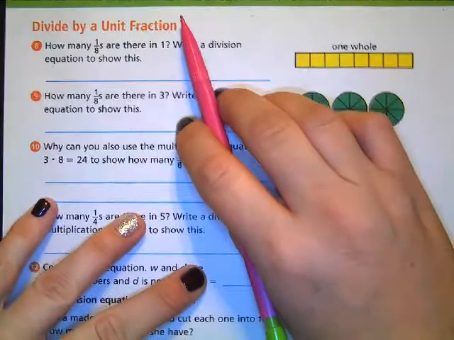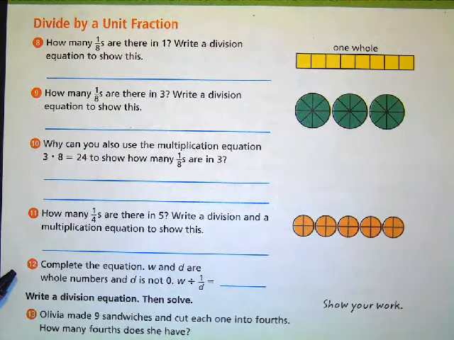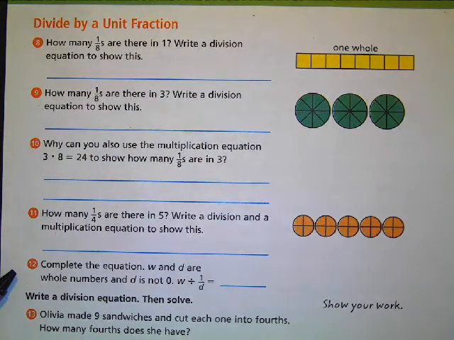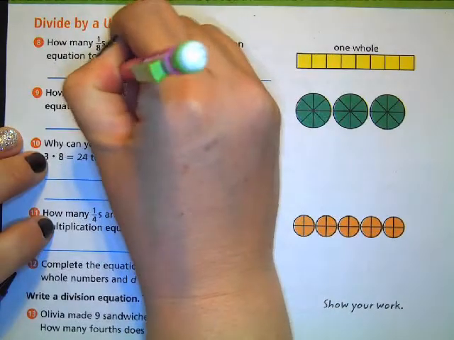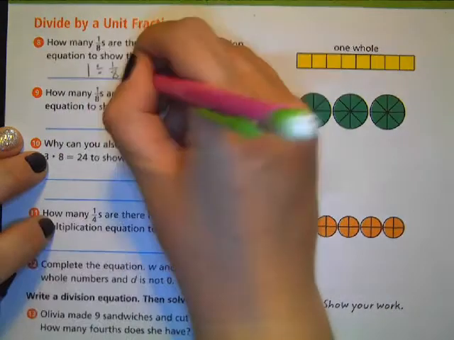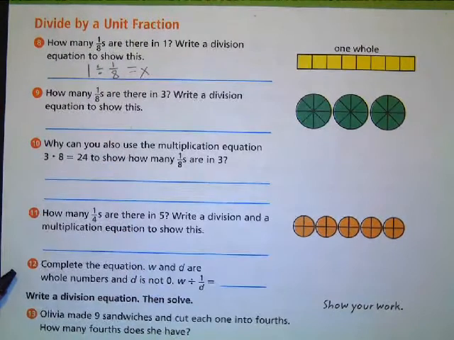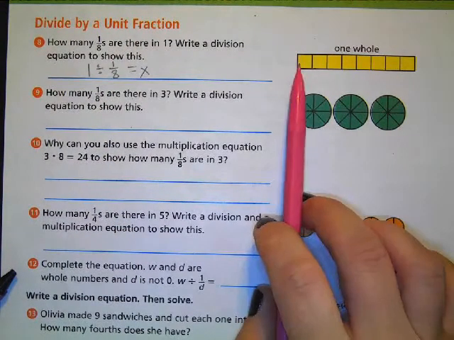Okay, this is the problems that we're going to be working on. You don't need to worry about that right now. But let's go ahead and look at their practice problems. Number 1, how many 1/8 are there in 1? Write a division equation to show this. So if I have 1 whole, and I took that and divided it into 8ths, equals x, that's the equation, how many would it be?